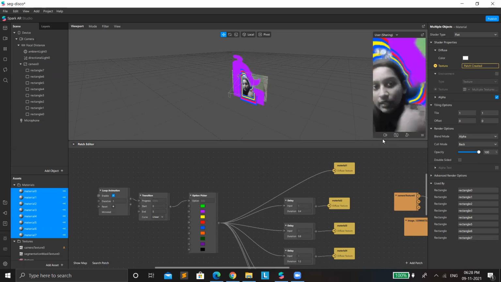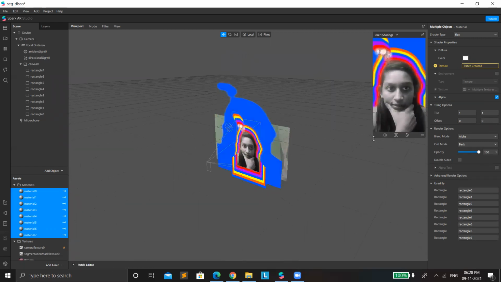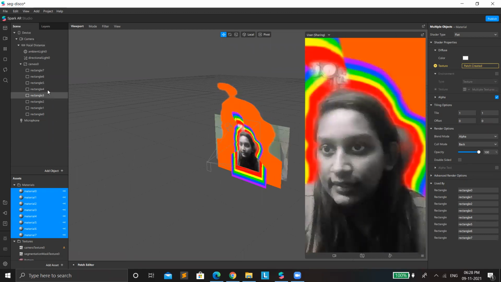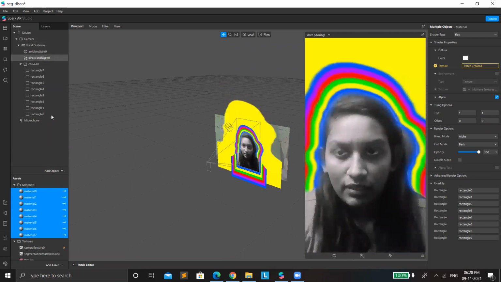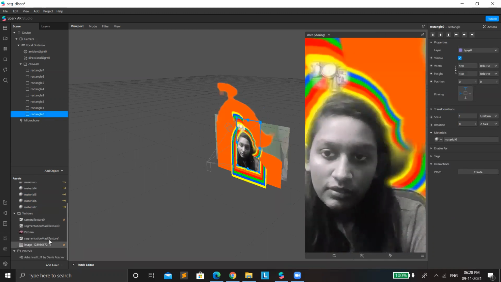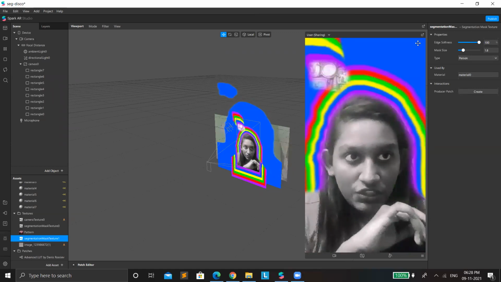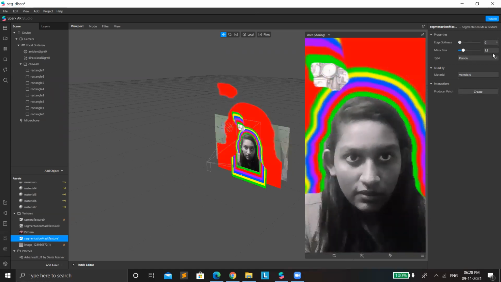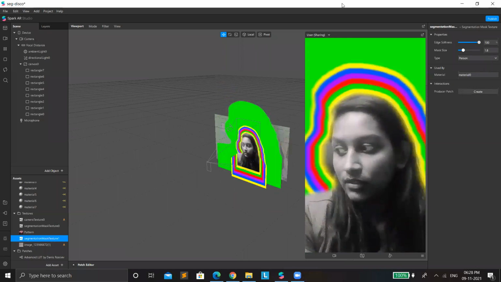Now how you can make this effect is very simple. What I did is we have to just add the rectangles. So I have added around 7 rectangles here, and we have the person segmentation. You can change the softness if you want it less soft or greater according to your wish.